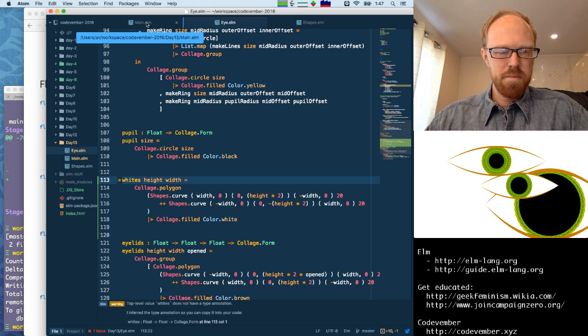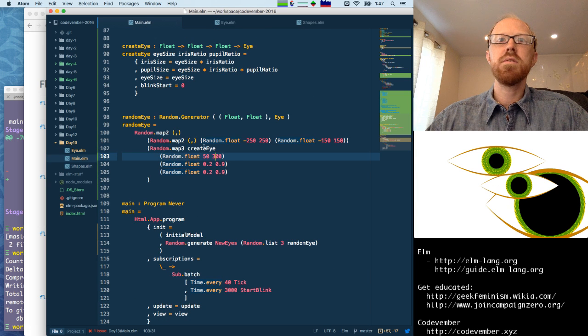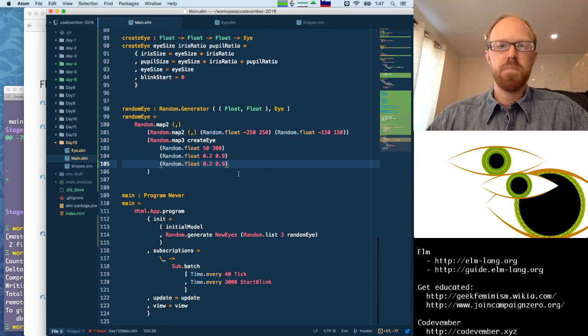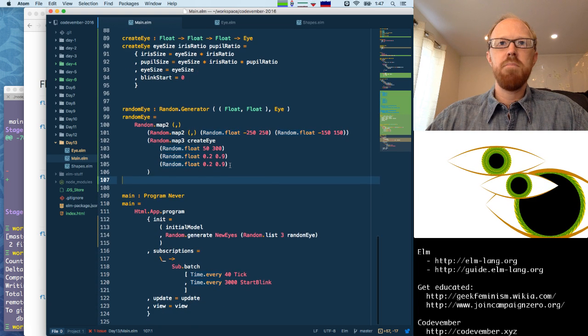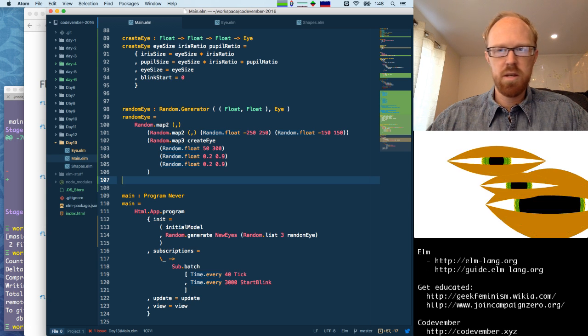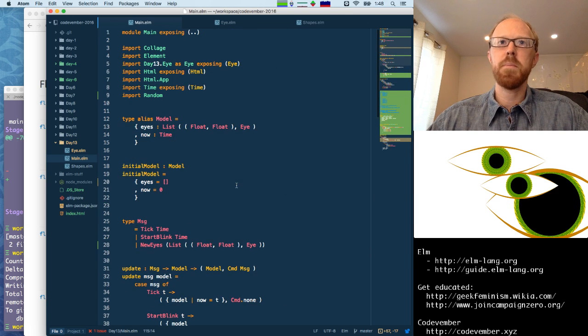All right. So what's next? I guess I'd like to change the colors of these a bit. So let's have a color for the iris, a color for the eyelids, and a color for the whites.